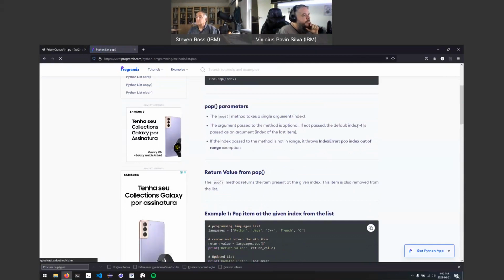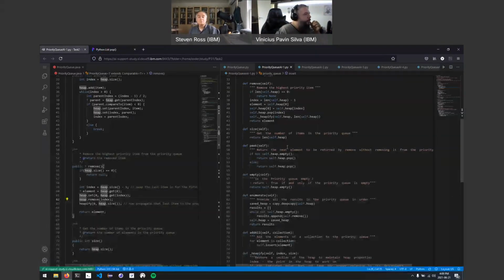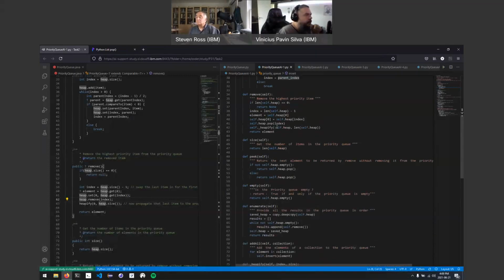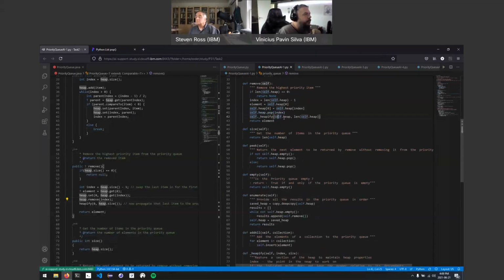The default index is -1, the index of the last item. Okay, so the pop will remove the last item. It's right. Self, return element. Return none. Okay. Index of the length -1. Okay. Element, got it.